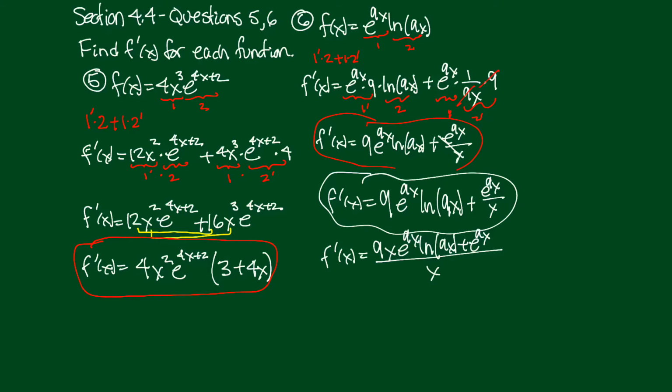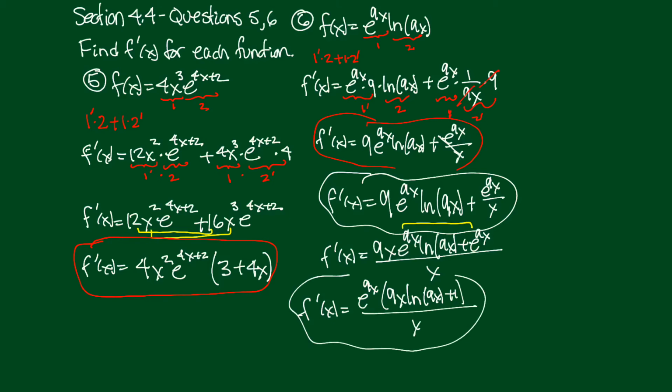And then I can factor out that e to the 9x. So a little bit more than maybe we were thinking at first. So I can write this now as, if I factor out that e to the 9x, what's left? 9x natural log of 9x, plus 1, all of that's over x. There's another way to write it, more simplified, but you know, this is probably good enough, but it depends what's going to go in that answer box.